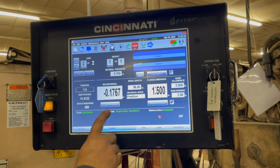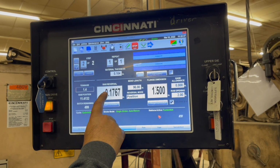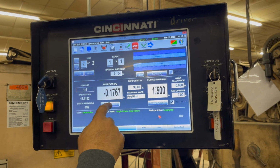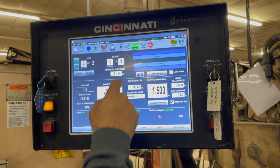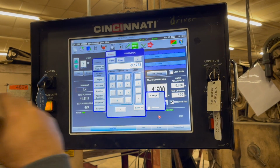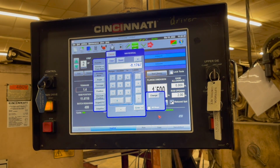So why does it say 176.7? Why is it keeping that in there? That's where it went down. That's how far down it actually went. But I changed it. Did I not hit? Apparently, you didn't hit the right thing. But it still was out a little bit, or maybe that was just my eyes. It should have been 180.